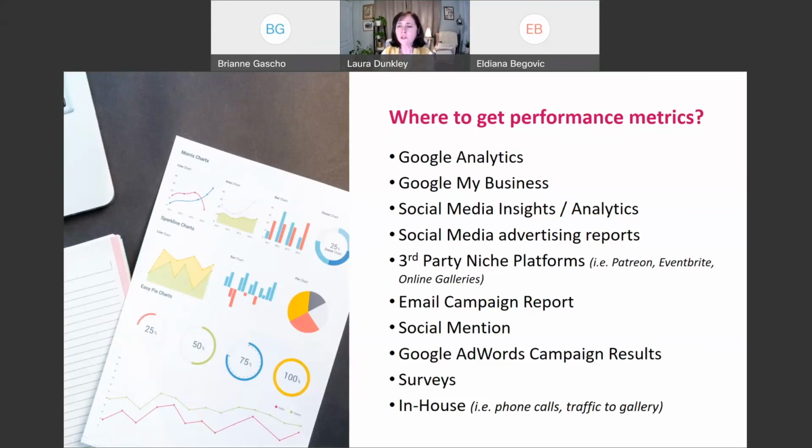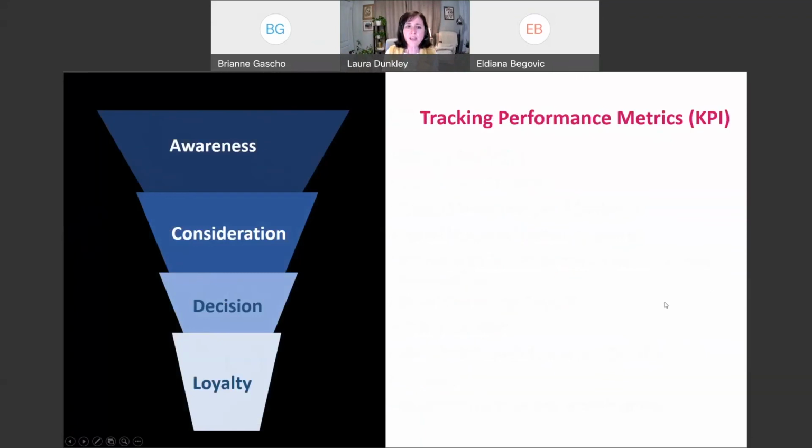Make sure you collect them, but don't just collect them for the sake of collecting them. You really want to evaluate and see what it does. And I'm a big believer that the truth is in the trends. Don't panic if all of a sudden something dives down, your traffic dives down, because there could be so many things. Just start to figure out all the things that are going on, watch those trends, and then analyze them from there.